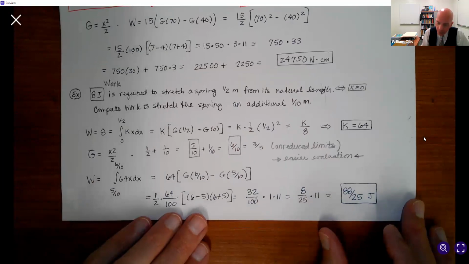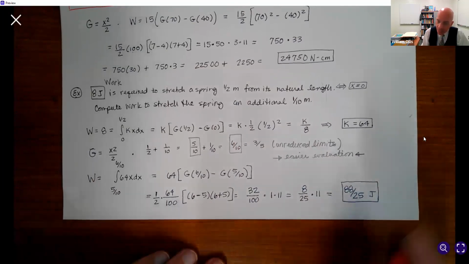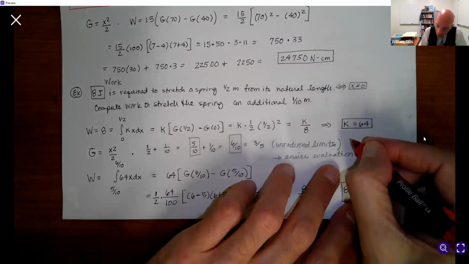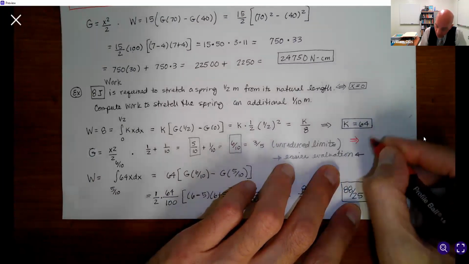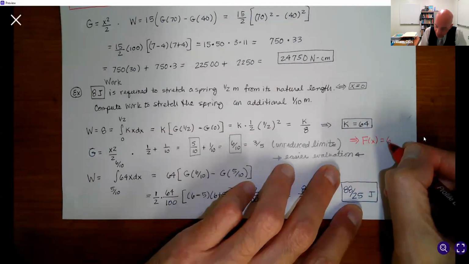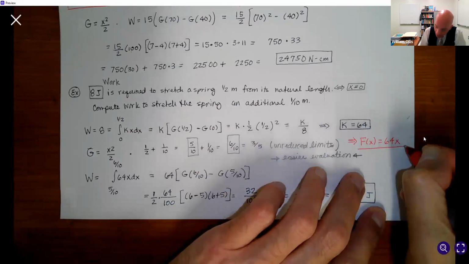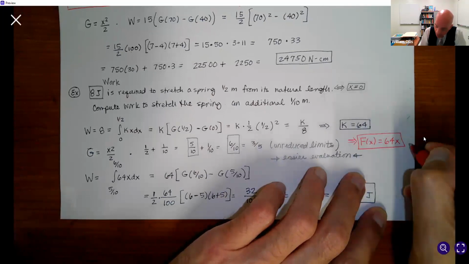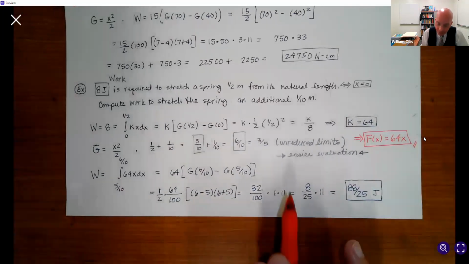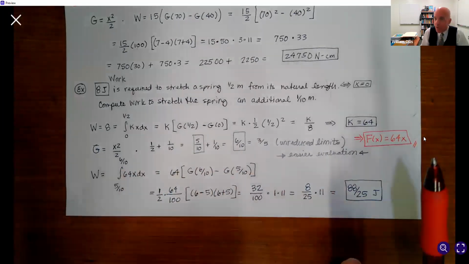Now, another thing that we want to do here is simply take this to be able to write the force. So we can just write this extra here. The variable force will just be 64x by Hooke's law. Again, we're just looking at magnitude. We're not looking at the vector equation. Just remember that. So now we think, okay, well, what's our base point?